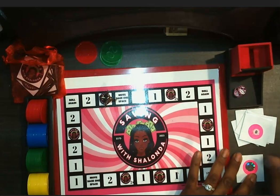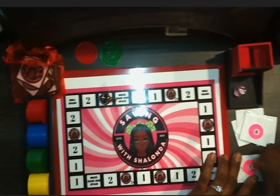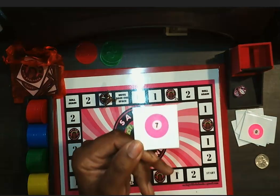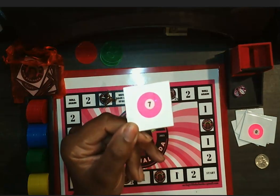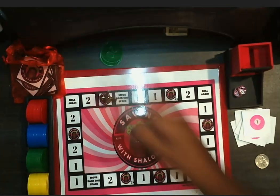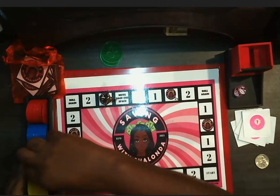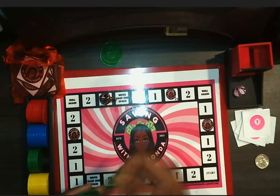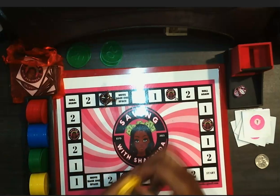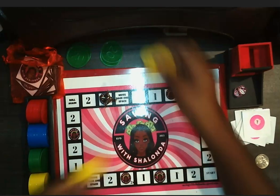I also have an Etsy shop and an eBay store. That's a seven, y'all — that's odd. I'm going to trade in this last dollar coin and split it up — that's 60 cents, and I'm going to get 40 cents from here. One, two, three, four. And then I owe 10 cents, so I'm going to put that back.